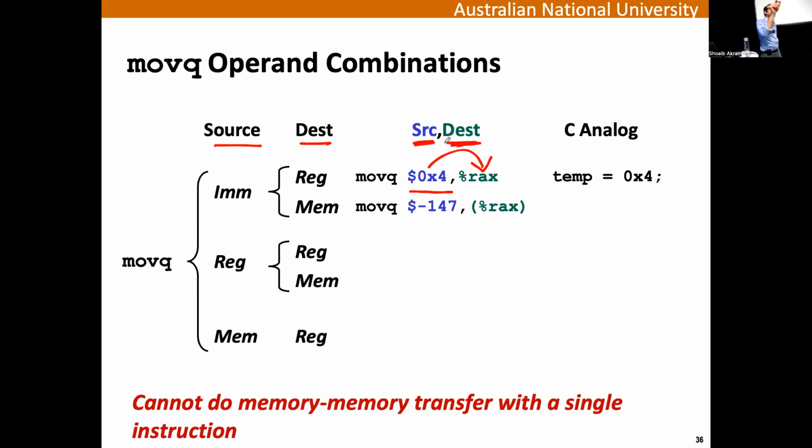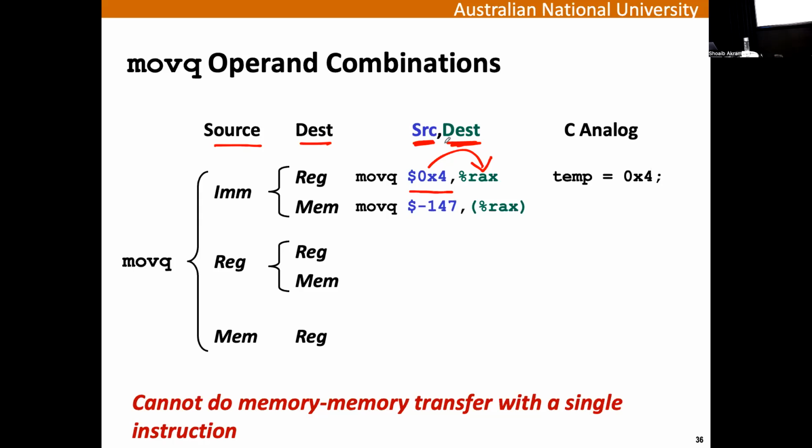Parentheses, once again. Whenever you have parentheses around a register specifier, it's telling the assembler to treat the operand as an address, and the address is stored in the register RAX. So whenever you see parentheses, it means go to memory. Where in memory? Read RAX and figure out which address.